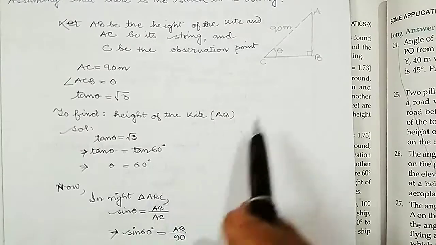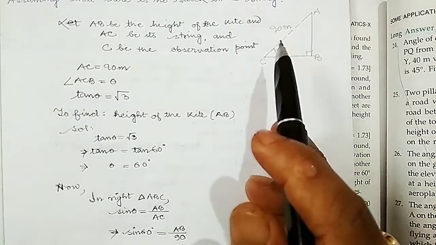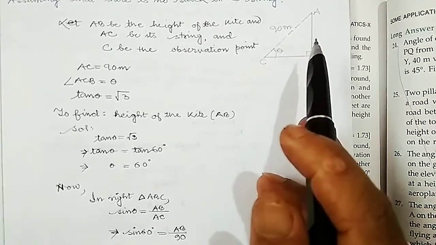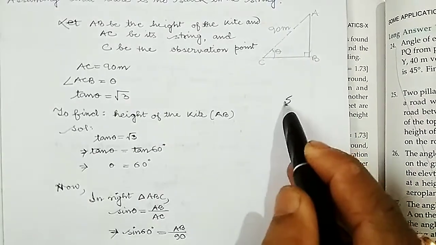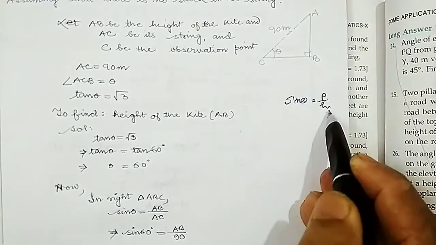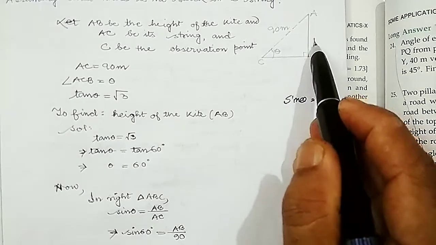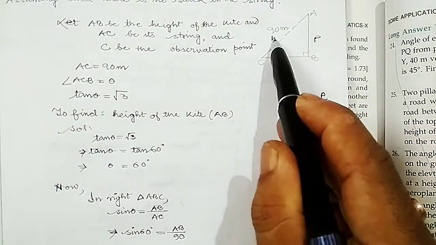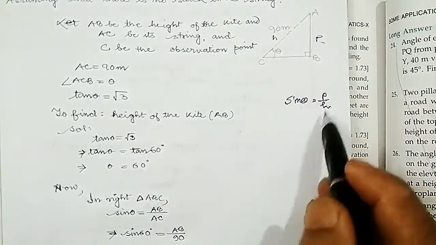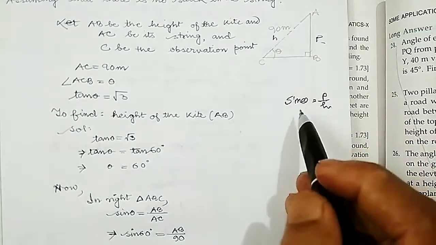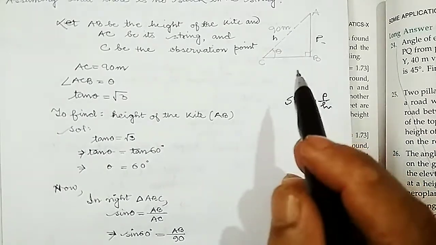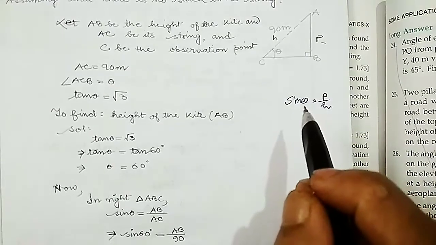Okay, that means angle we got. Now out of these two, perpendicular is not known, hypotenuse is given. Perpendicular is not known, and we know sin theta relates perpendicular and hypotenuse. So here this is perpendicular, this is your hypotenuse. Out of these two, this one is known, this one is not known. So using sin theta, I can calculate AB. That's why we are using sin theta. Okay, so always after drawing the figure, think which trigonometric ratio you are to apply.